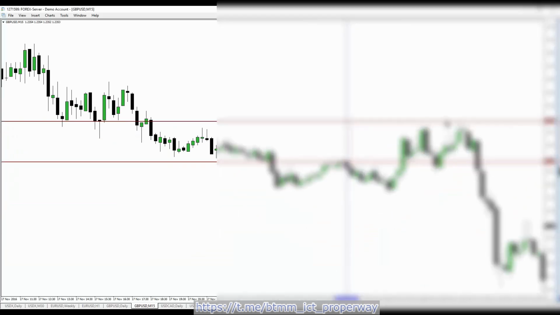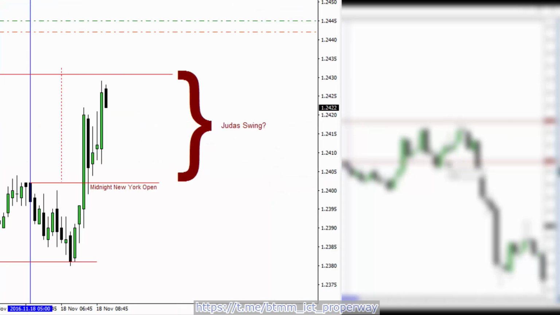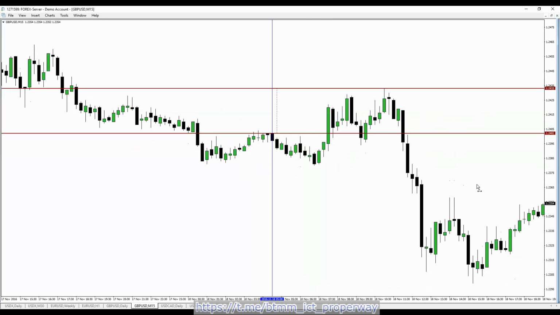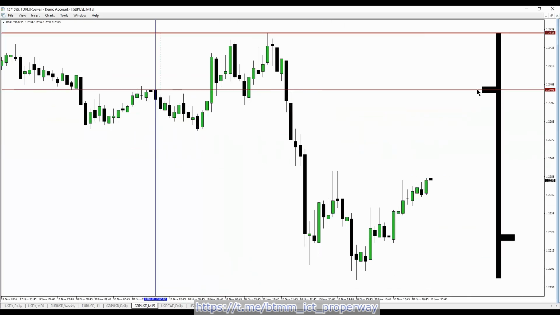So we saw the Judas swing outlined before the fact. The previous tweet that I showed you, that chart, calls the daily high to the pip before the fact, and that's why it's being done that way. What it gives you is power of 3: the opening, the rally up a predetermined amount of pips, and then the expansion, the low of the day forming, coming off the low and closing off the low of the day. So that's a real quick, down and dirty explanation of a real world example that you saw today on Twitter, and why that little dotted line is there, because it's projecting the daily high.